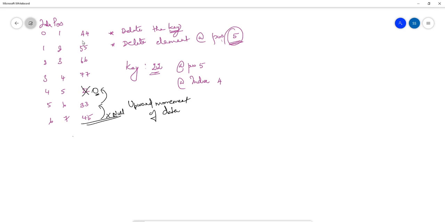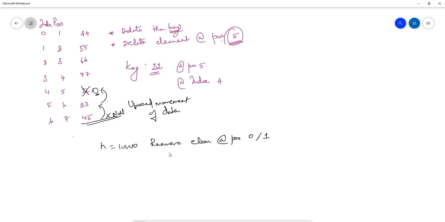Here again the problem is, say if you want to remove the very first element, and if the size of the list is say some 10,000, and remove element at position 0 or 1, then again the number of data that need to be moved is very large. So this is the major drawback with array deletion.